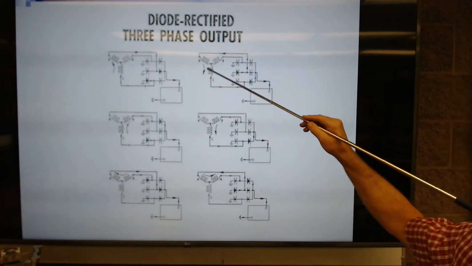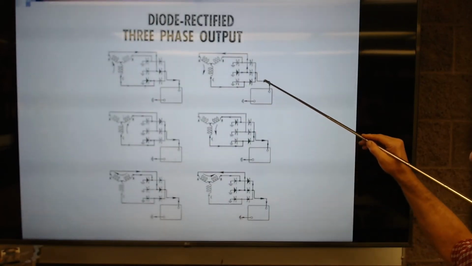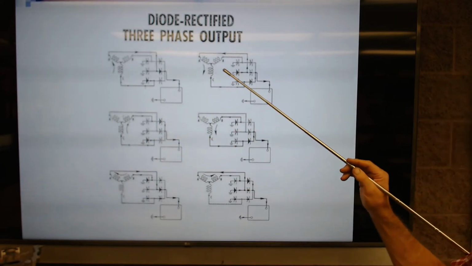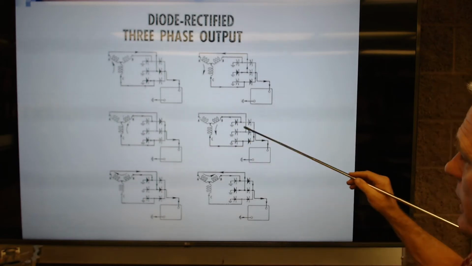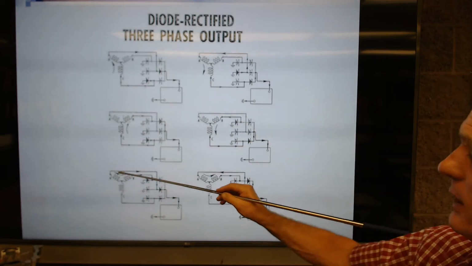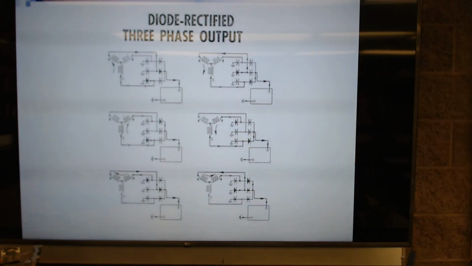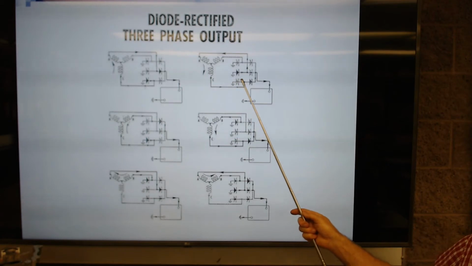This one's letting current go through to the battery. When we switch direction, then current can go through that diode like this, go up like this, and go back to the battery. Here's scenario B, where the current's going this way or this way, and we use these diodes to get it to go to the positive battery terminal. And then finally this way and this way. So these are our three phases, where the current's flowing in one direction and in the other direction.